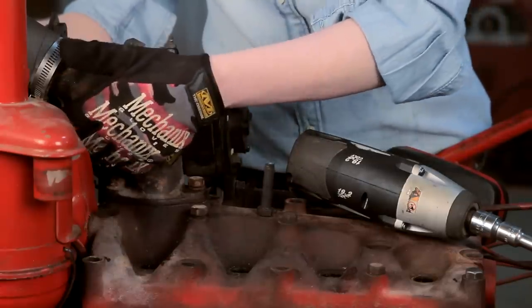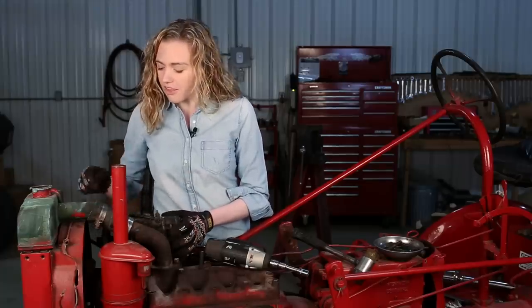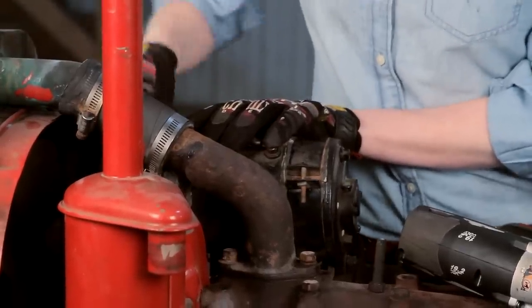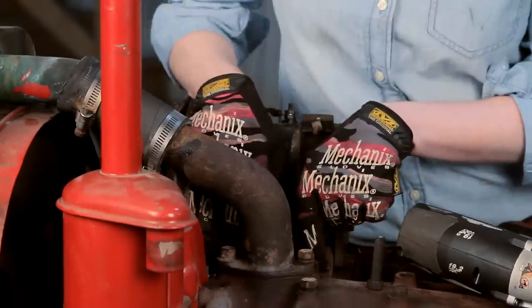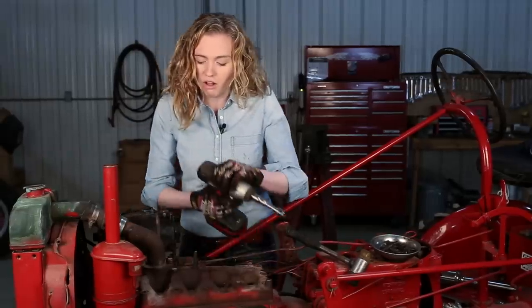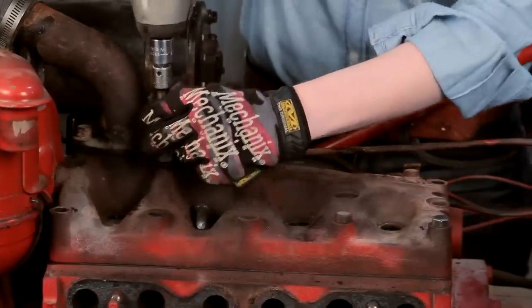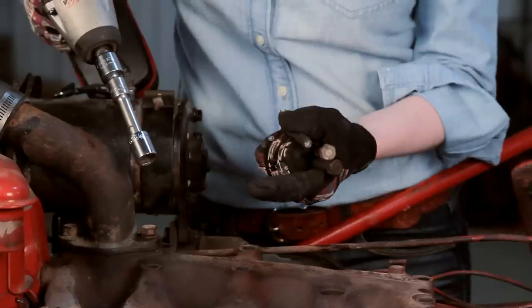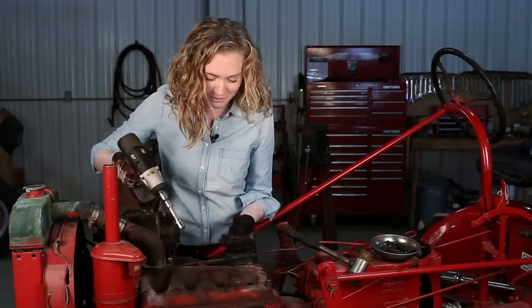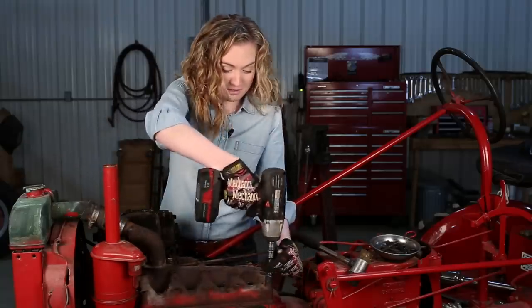Now I'm ready to take the head off of the tractor. There is a bracket right here that connects to the neck with your generator — pull that out. Then you can move this a little bit forward and take the belt off your generator, and it will lean back to expose all of the head bolts underneath there. Now you can take all of the head bolts off. I did break one of my head bolts — you can see that it's broken off. Hopefully that doesn't happen to you. Work carefully so hopefully they didn't get over-tightened by the last person before you.